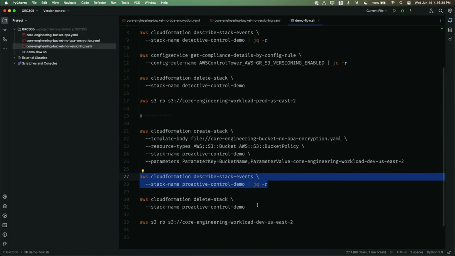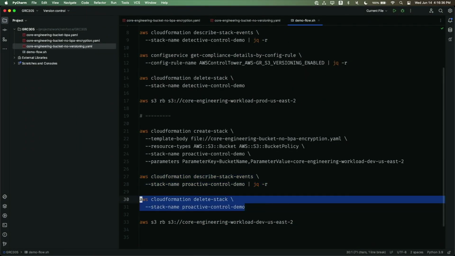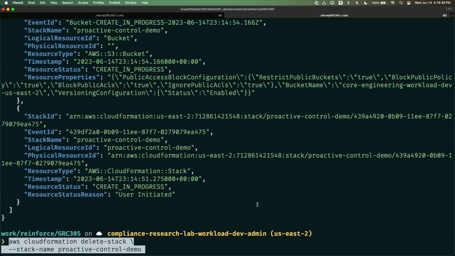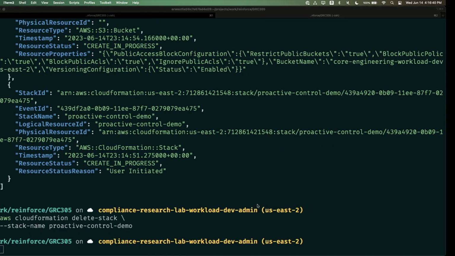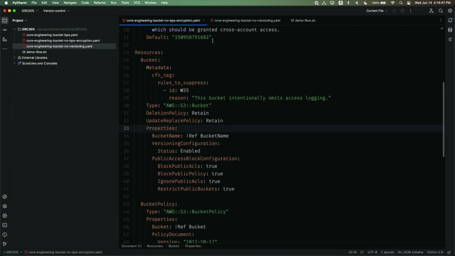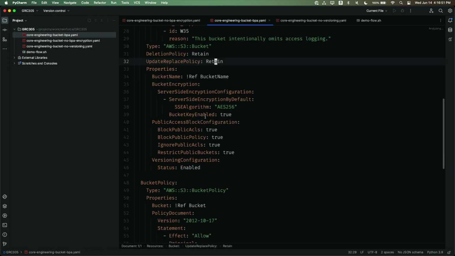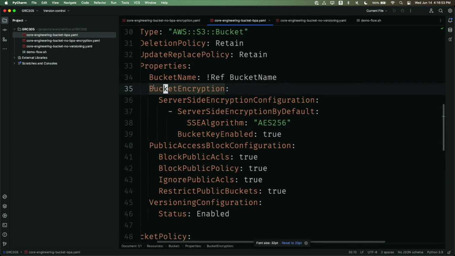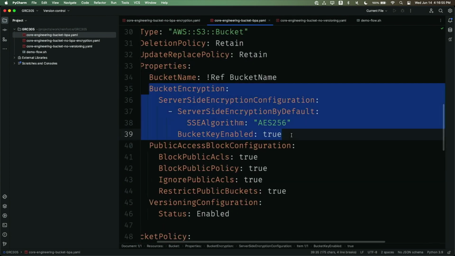So if I go and delete that, because it's now violated, and we clear that out, and I go and follow those instructions and actually fix this, I might come in here and set a bucket encryption stanza like they suggested, right? And in this case, I'm just going to tell it to use AWS S3 SSE encryption, not KMS.